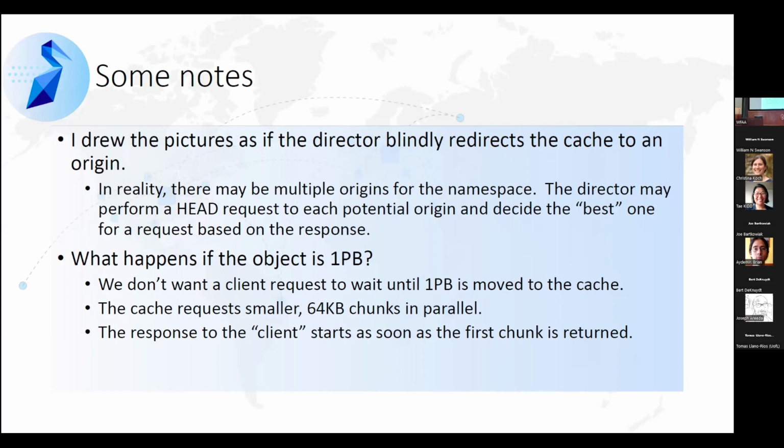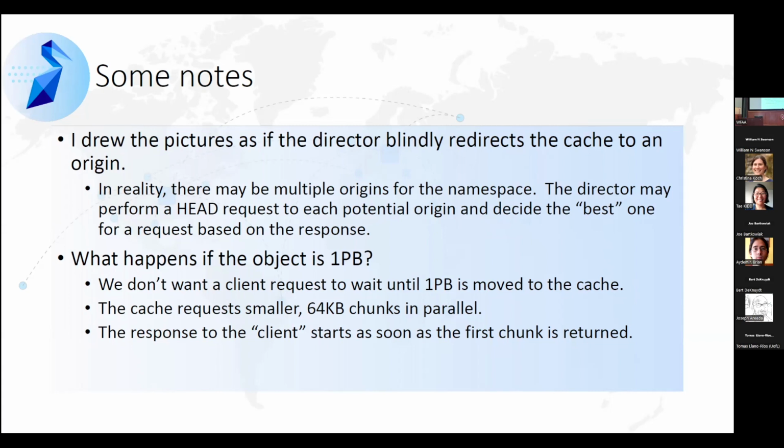Another option that we really didn't talk about because we've been focusing on the HTC context is what happens if we only want part of an object? What happens if I have a particularly interesting use case, a big netCDF file, and I just want this geographic region, or I just want the temperature data, I don't want the other petabyte or so. It turns out that everything here works at the byte range level. And particularly the requests from the cache to the origin happen in chunks in parallel.